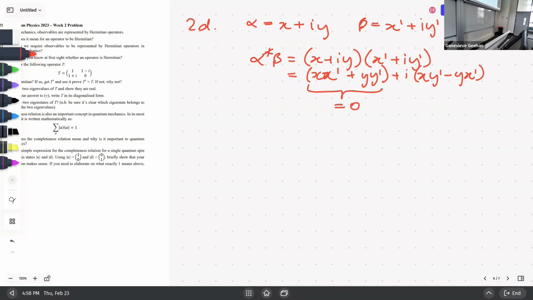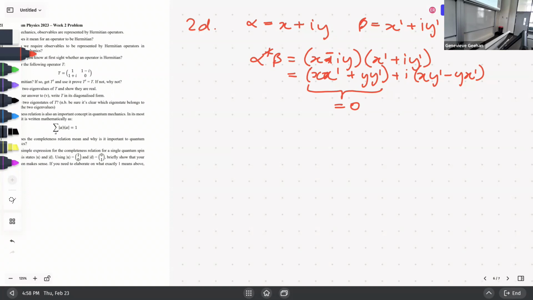X. Oh, sorry, this should be a negative sign. Yeah, thank you. Is that what you meant? Yeah. Sorry, I forgot to conjugate it. Okay. So that means we have, yeah, so we have this equation.